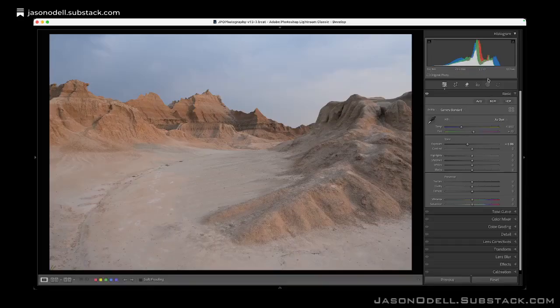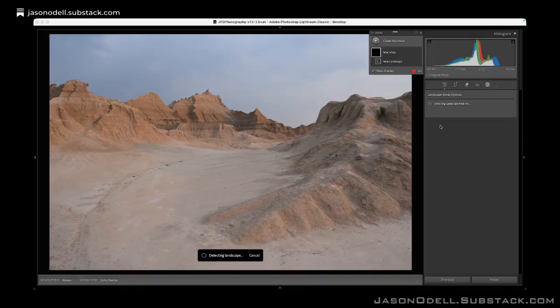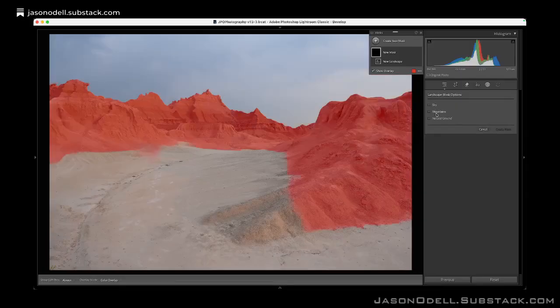So let me go in and start with masks. That's the first part that I will do. I'm going to open the masking panel. It's up here, this little circle with the dots around it. I'm going to open it. And for starters, I am going to just ask it to find landscape elements, and we will see what Lightroom will do with this. So it's found the sky, found mountains, and it's found what it calls natural ground, which is basically everything else.